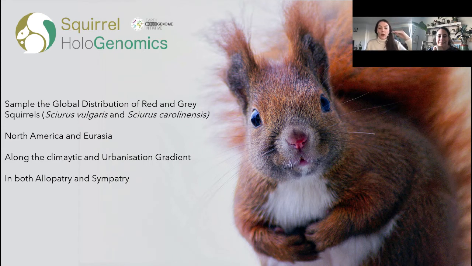We're going hard here to get their global distribution down. So where they're completely alive by themselves and they haven't been impacted by gray squirrels yet, and also where they are declining because of the gray squirrel due to a variety of issues, such as the virus that gray squirrels give them, as well as interspecific competition.